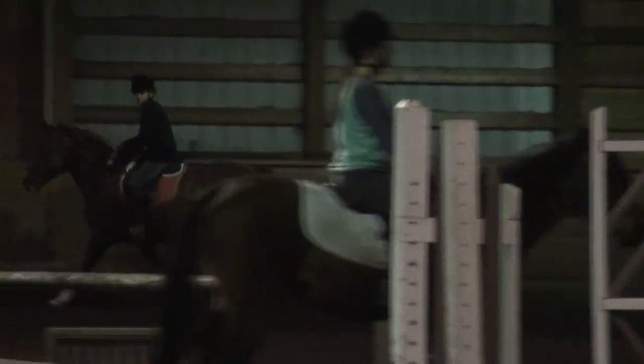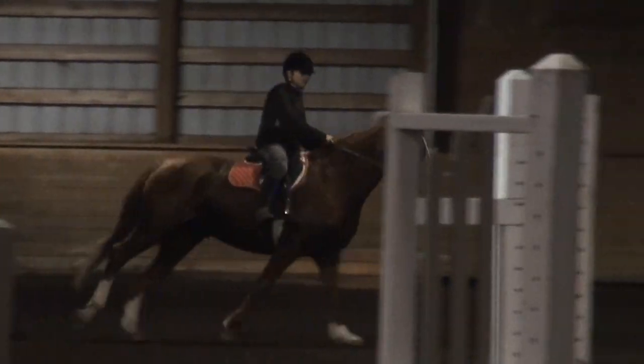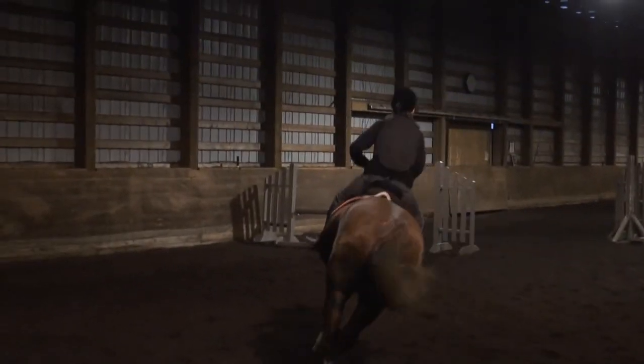There we go. And then go as straight as you can down the quarter line where there's no jumps. No, that was a bit creative, but that's all right. So do a simple change because you're on the wrong lead now, right? Because you got yourself turned around there.